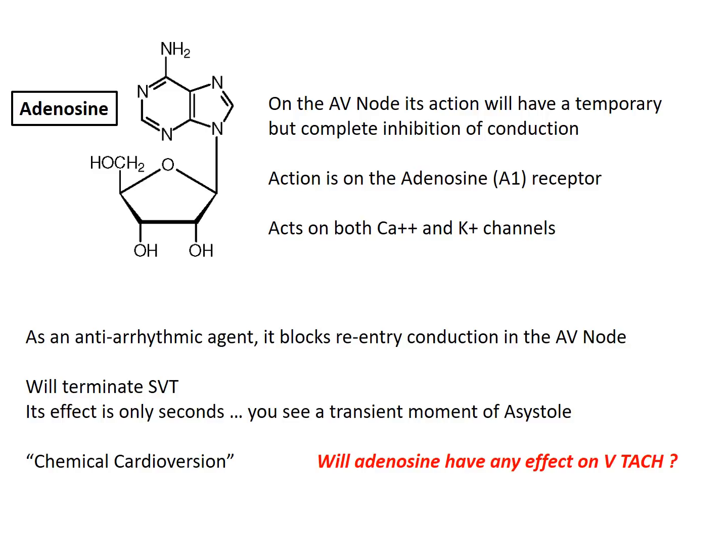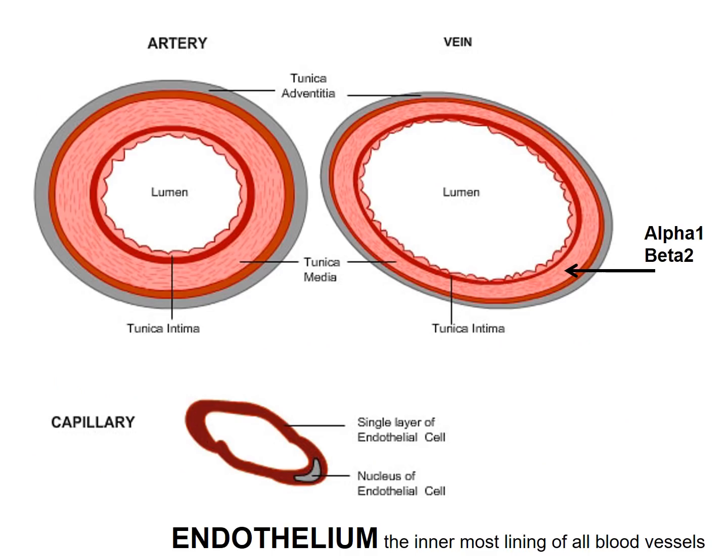Adenosine is a wonderful drug. For those of you who have seen it and used it in SVT and got a patient out of SVT, it's very, very cool how quickly that works, right? There are some good YouTube videos that you can look up where people are using adenosine to cardiovert SVT. Maybe there's a nice video. I'll send that out in an email for you guys to take a look at.